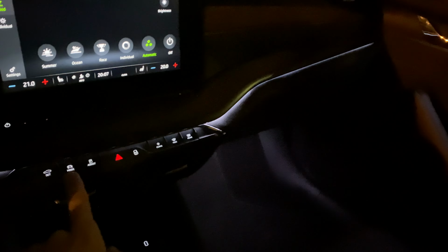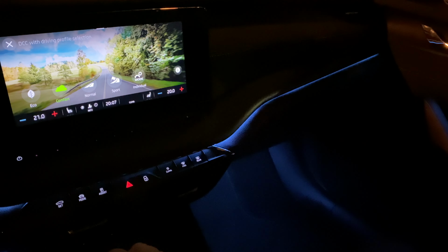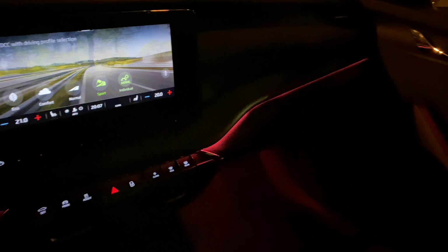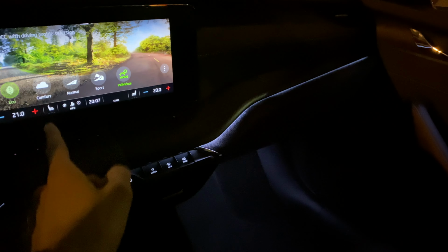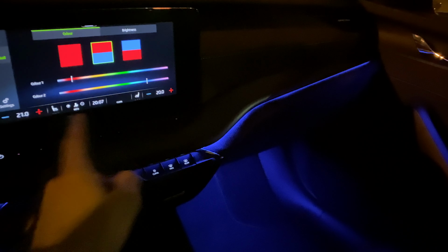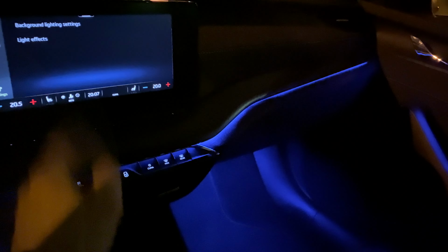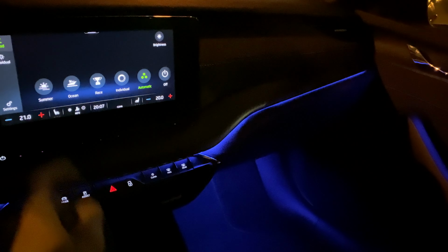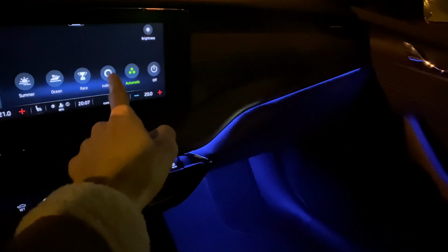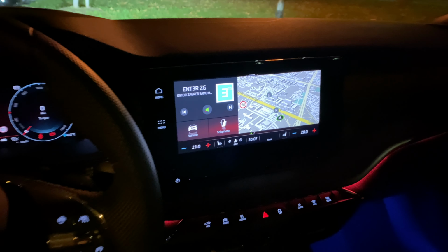So automatic controls via the driving mode. So if you eco, comfort, normal, it's white, sport, red, and then individual is sort of, I don't know, get something similar. And if you go to individual, of course, you can play with these. And then I'm not sure what this light effect is, but it is what it is. So that's pretty much it. So I'm just going to leave it on individual, and that's about it. So the screen is nice, brightness you can always decrease.